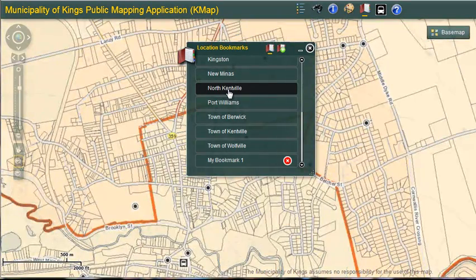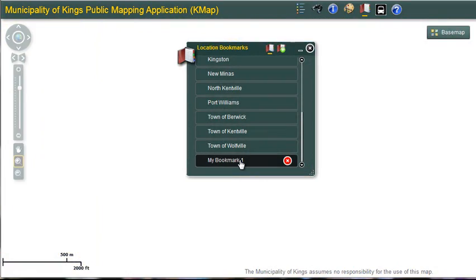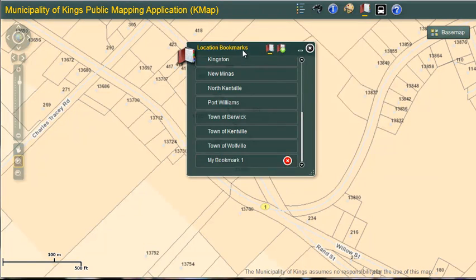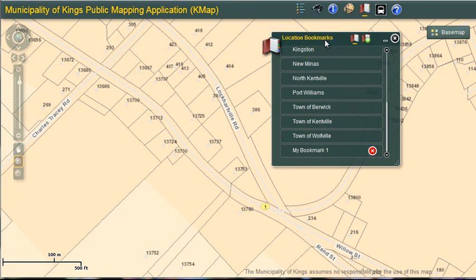So if I go to a different area and want to go back, I simply select it and I'm back in that specific area. A number of new locations can be added and simply removed by clicking on the X next to each one. This is useful if you have an area of interest.